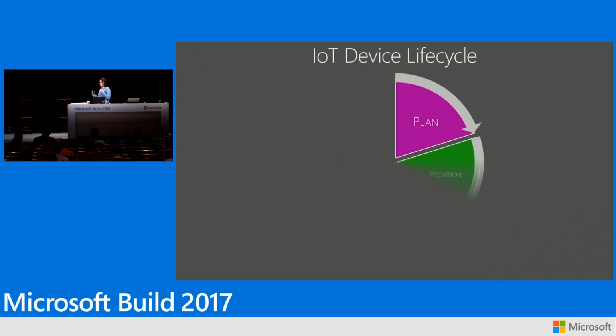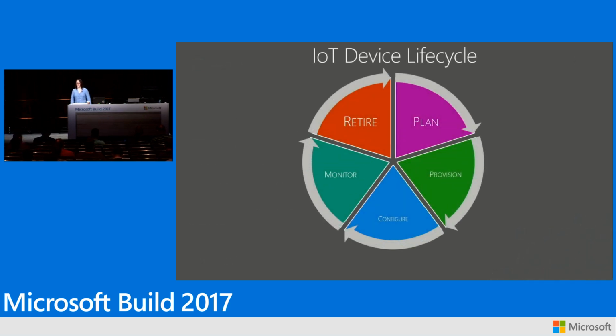So I want to talk about this in terms of the device lifecycle, which, as it says, should be pretty straightforward, but you have to kind of plan this out. A lot of folks try to skip steps here to their detriment later on, and we've talked to many customers in our time working on Azure IoT who've tried to do this, which is why we've presented this beautiful wheel. So the first step to the device lifecycle is just to plan what you're doing with your IoT process in the first place. Why are you doing IoT? You should have some answer for that. And from there, the idea of what type of device are you using kind of springs from that.